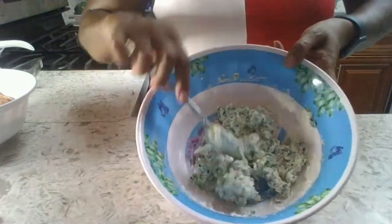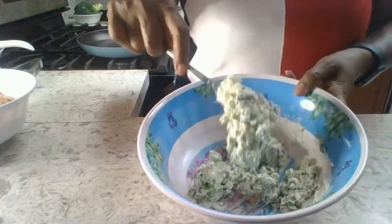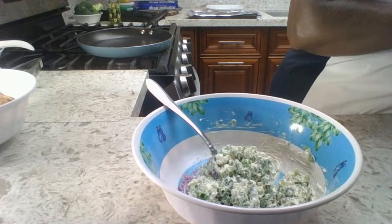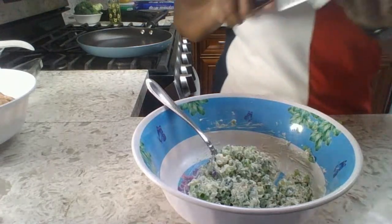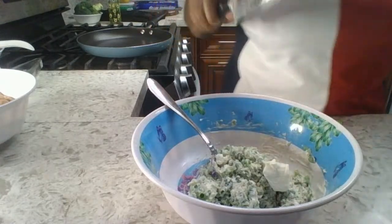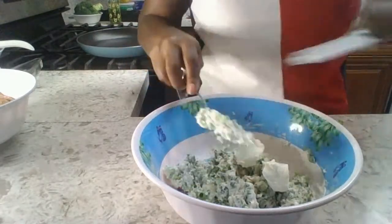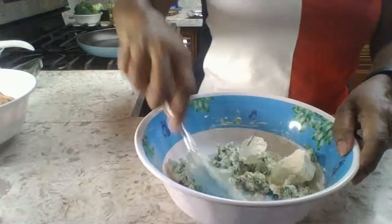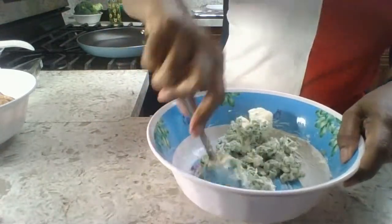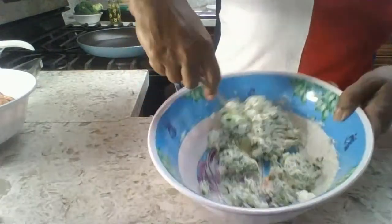Now, look, I am not happy that I can't see the cream cheese. So I am going to put a little bit more. So I used about 6 ounces, okay? That's more like it. See?